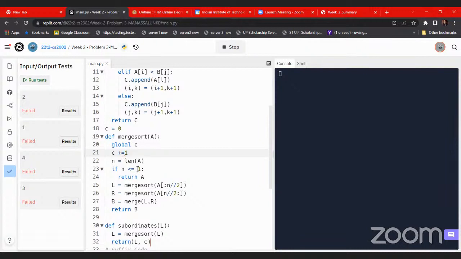So that part is not covered in your solution. You have to take one more condition: if n equals 2, then return the same list after sorting. Okay, I got it. So I'll have to sort it here only in the merge sort. Yeah, so no need to call again with a value equal to 2, and the same for 1. Okay, I got it.